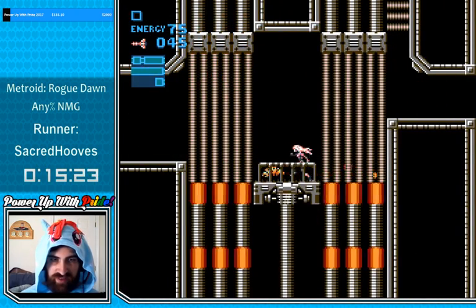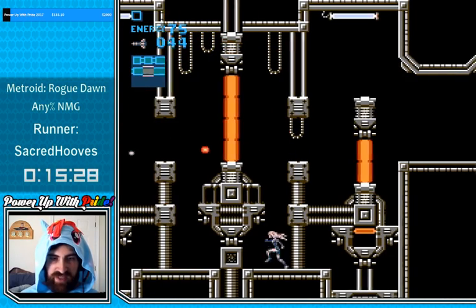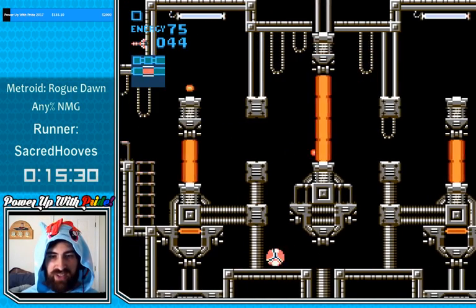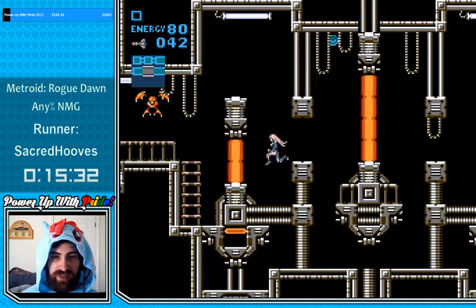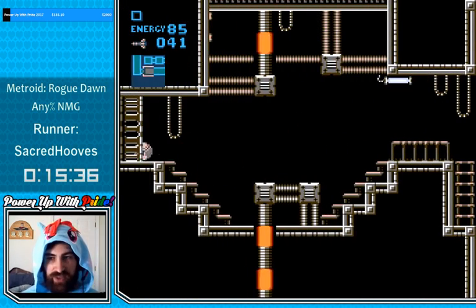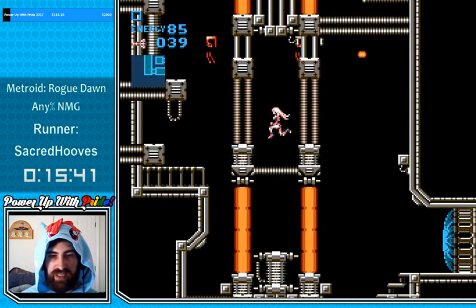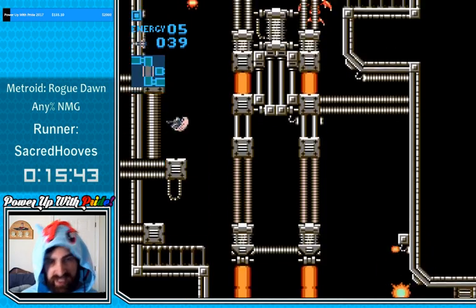This section is another heavy damage dealing section, if just because of the energy coils. Do not, under any circumstances, touch those coils. You are not going to love your health afterwards. It's an astonishing 20 health unsuited from Varia, and if you have Varia, which by the way is in the Deep Jungle, you can take it down to 10.